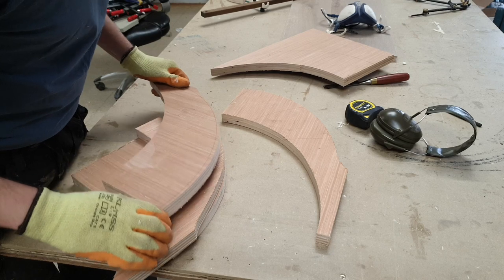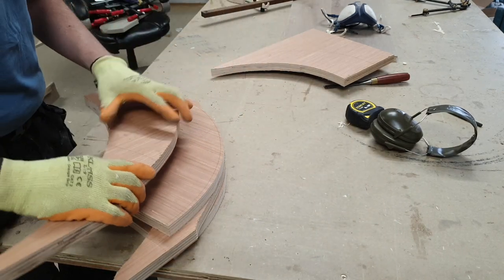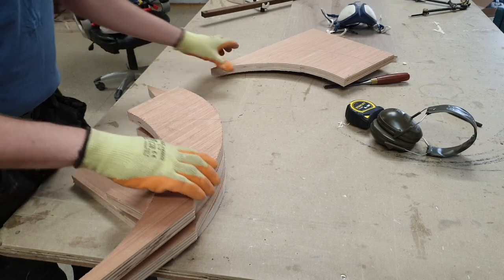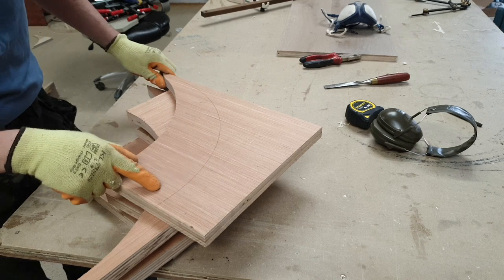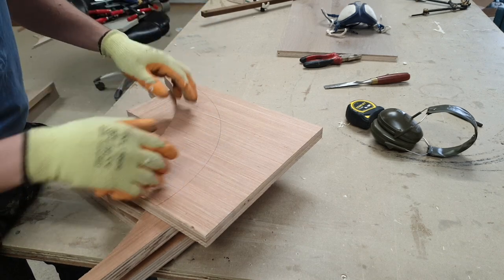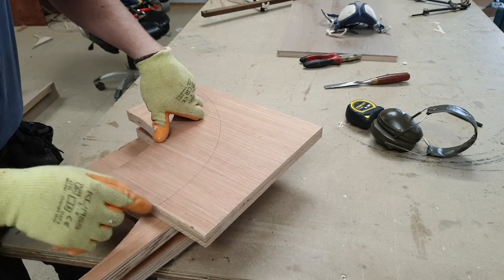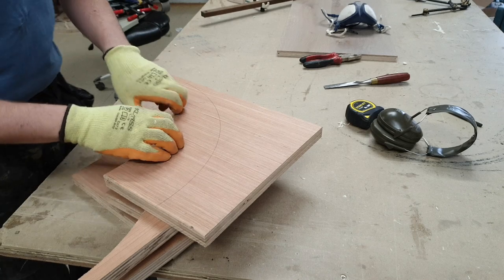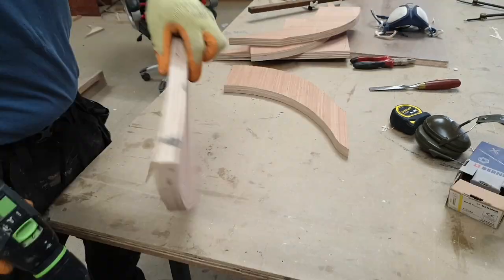And then once they're glued into that shape, opposites like this, I'm going to use that top line that's the proper arc that I require and cut exactly on the line through the entire lot of the plywood when it's glued and screwed together, and that'll give me the perfect arc through the whole lot to veneer round.